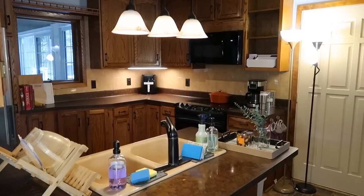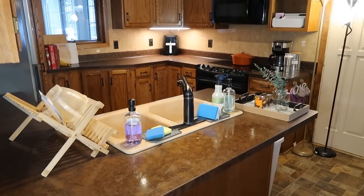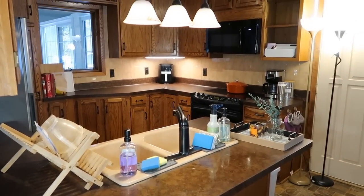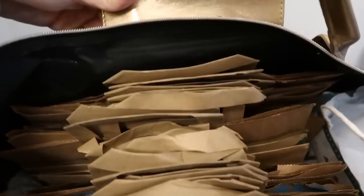The only thing about this product is it's a little bit pricier. Now, I don't know if prices are different off of Amazon versus the actual company site. I don't know where else you can find it. I just know I found it on Amazon.